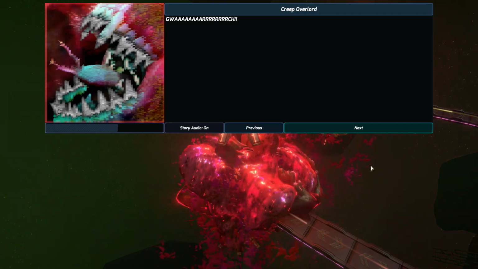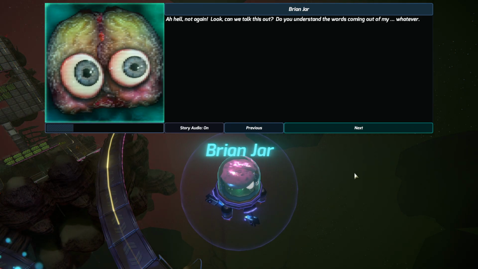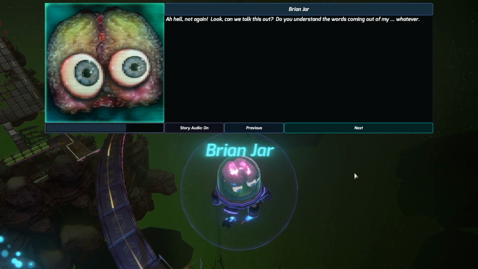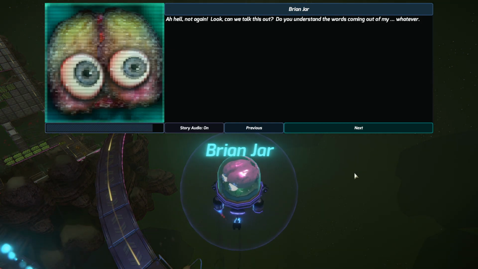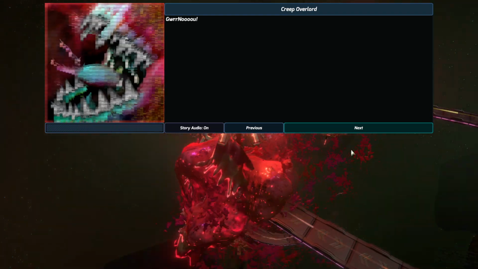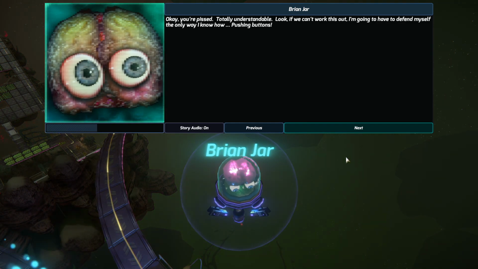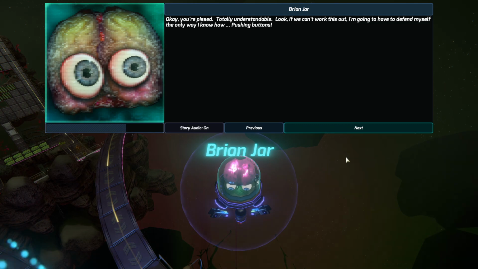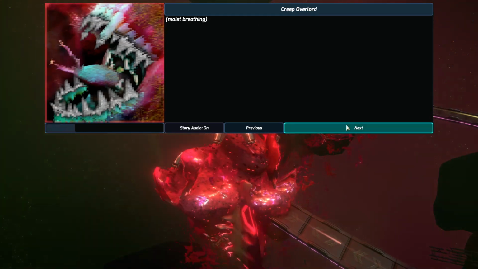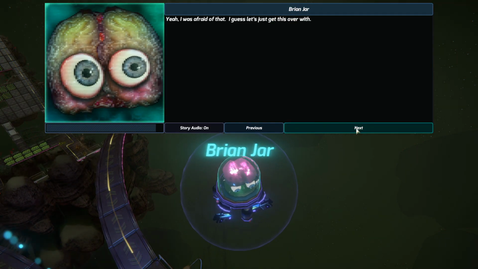And here are the baddies. Oh, hell, not again. Look, can we talk this out? Do you understand the words coming out of my... whatever? Okay, you're pissed. Totally understandable. Look, if we can't work this out, I'm gonna have to defend myself the only way I know how. Push a button. Time to push some buttons. Yeah, I was afraid of that. Guess let's just get this over with.